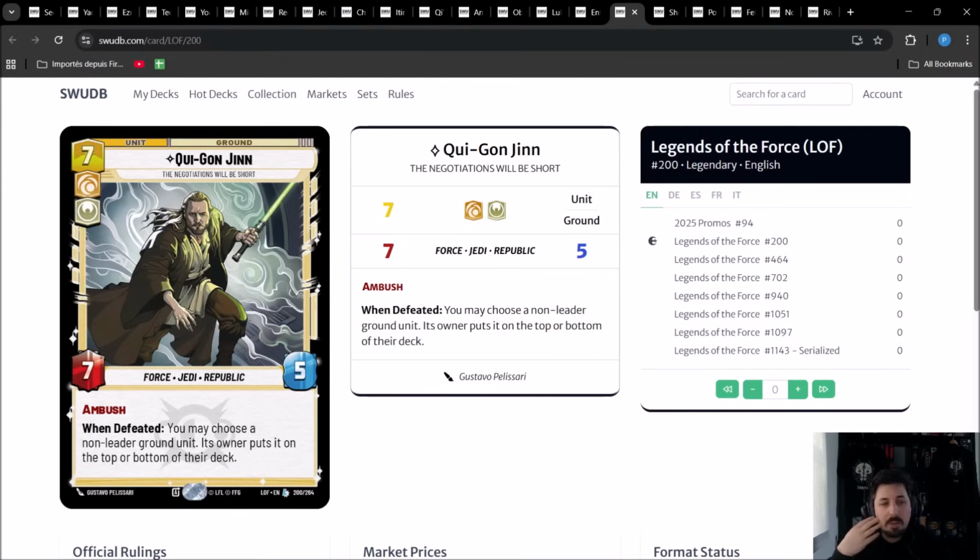That means we have already loads of ways to deal with units that have 6 HP or less. We want to be able to kill something a little bit bigger than that. And Qui-Gon Jinn does this really well because it has ambush with 7 attack, and obviously the when defeated can sometimes be a massive blowout when we can deal with 2 units at once. So it's really, really great for that.